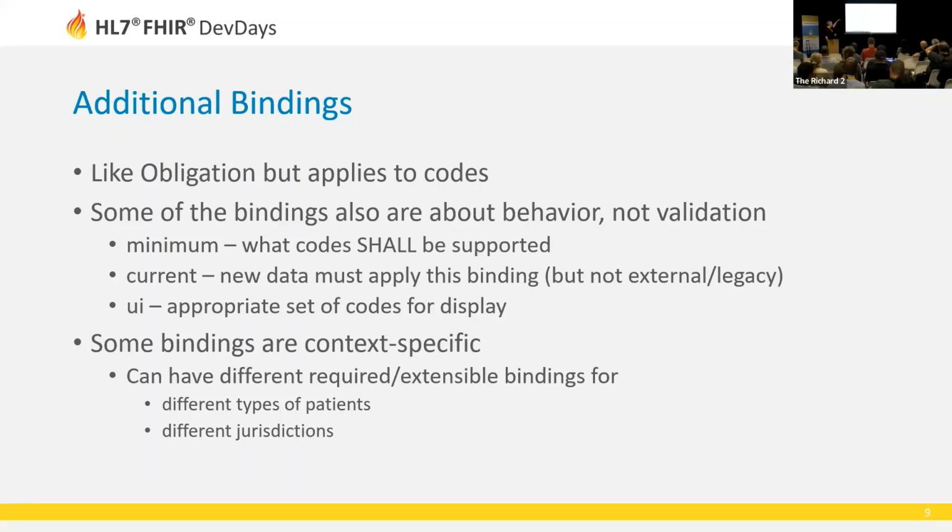We also have a notion of current. It's a strange name, but essentially it says that if you're dealing with net new data and data that is originating in your system, then this set of binding rules applies. We have a problem in a number of the national IGs where they really want to say you have to use this terminology. You have to use SNOMED. You have to use ICD-10. You have to use whatever your country's language or not language codes, your country's drug codes happen to be.